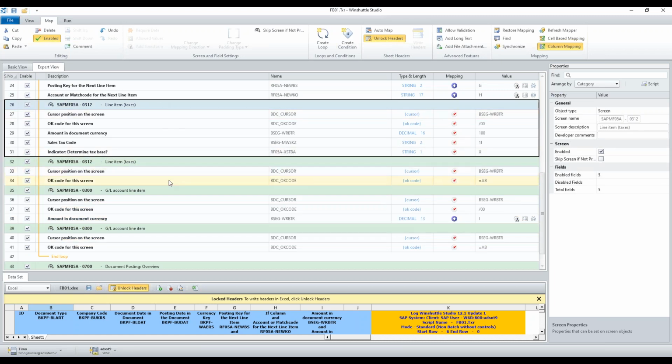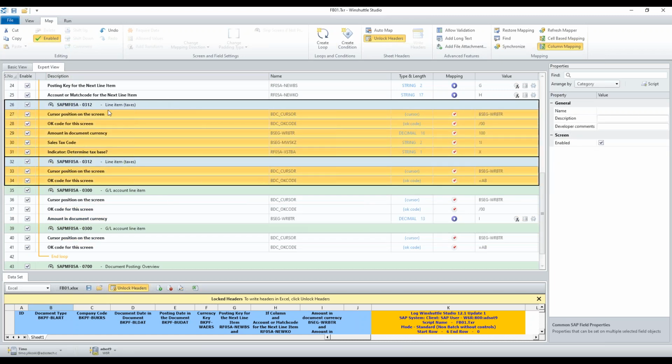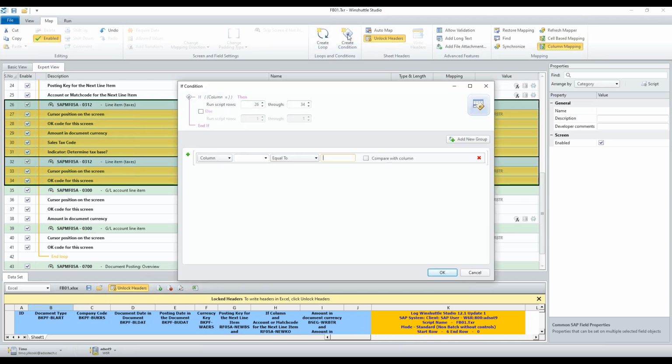Now what I want to do is create a condition here. So this would be the tax relevant section. And in this example, let's do this slightly differently. So we have those selected for our if section, but additionally, we will specify an else section.